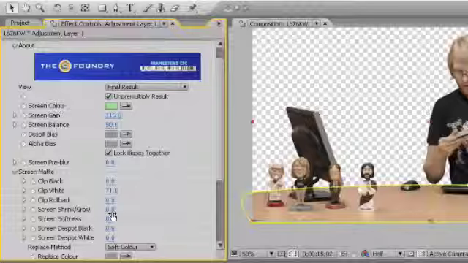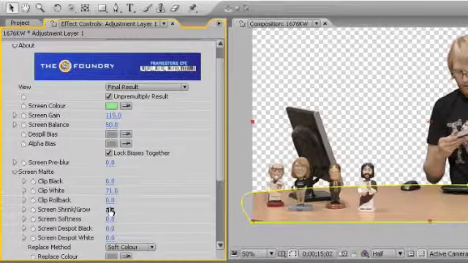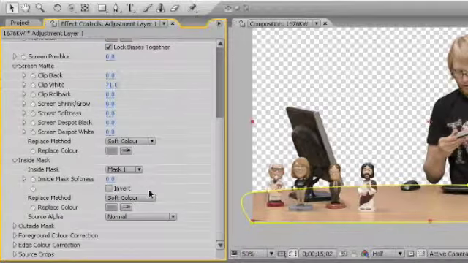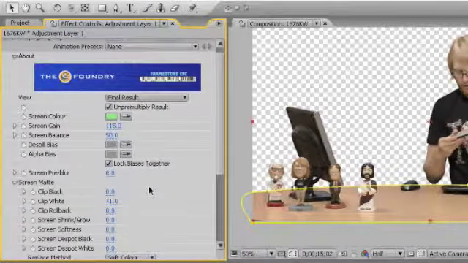So we can say, well, this white value we need to separate and have more whites and more blacks, that kind of stuff. And then we can shrink and grow our screen. We can change our softness. And then this is our color that we're actually using. And then we have a couple of mask and other options inside there. But those are some of the major things that you'll want to use inside Keylight when you're actually using it to key out footage. So hopefully this gives you a good start inside keying, inside After Effects.